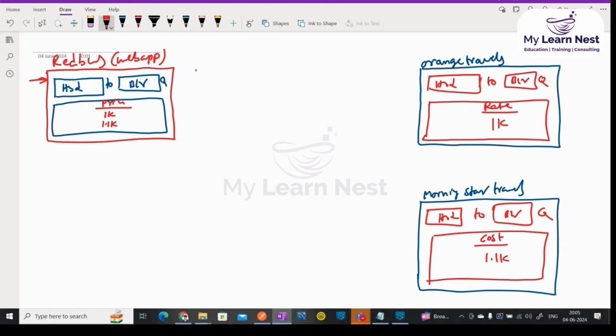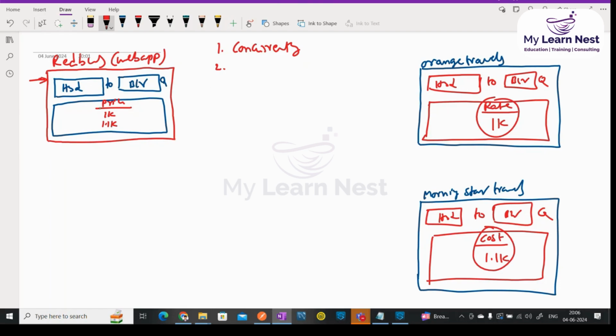So the first requirement is we need to send that request concurrently to both the applications. Concurrently means what? At a time. We need to send the request at a time to both Orange Travels and Morningstar Travels. Then once they execute that, this data will be sent back to the Redbus application, right?